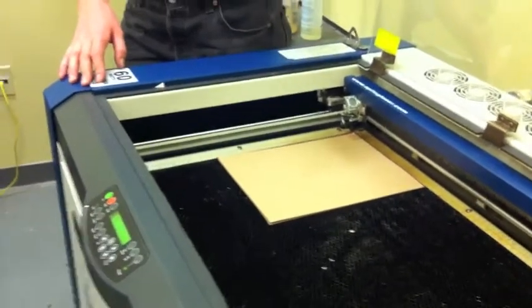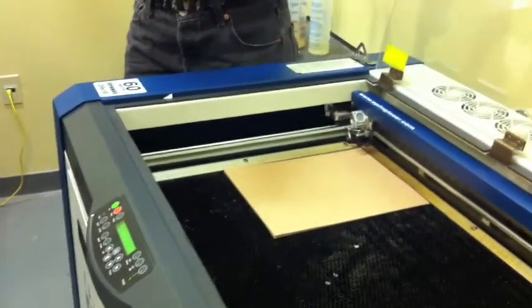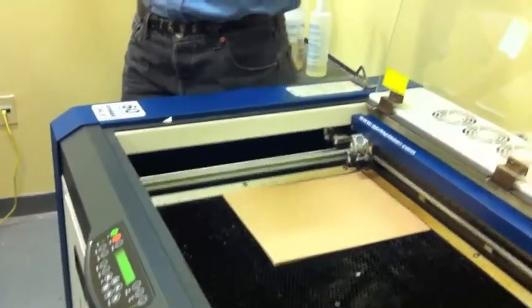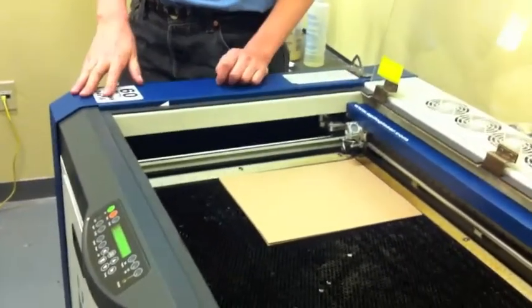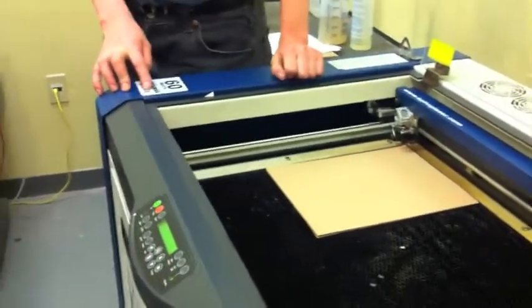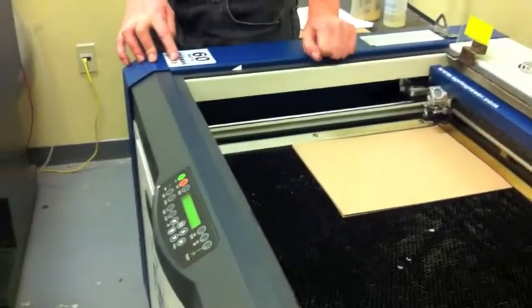For example, if you're working with cloth that may be bubbling up slightly and you want to be just a little bit too high so it doesn't brush against anything, you just watch for the cloth to deform a little bit. So what's the size of the middle of the hourglass? Because you've got some inconsistency in your material there. Yes.